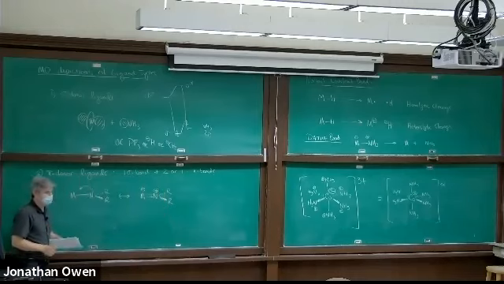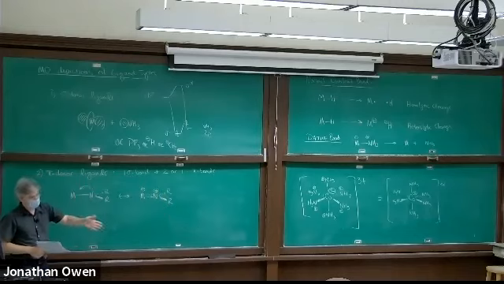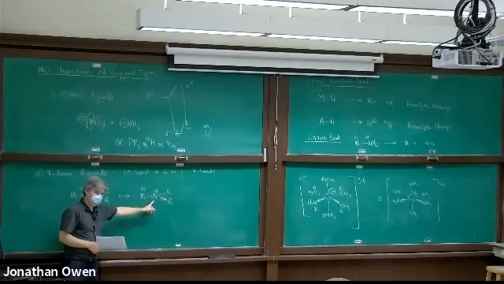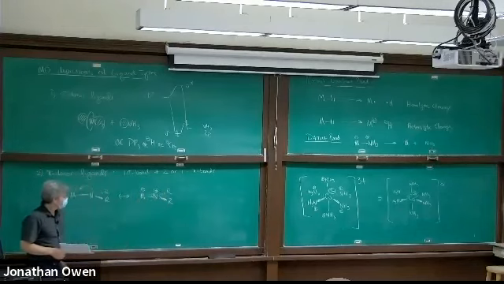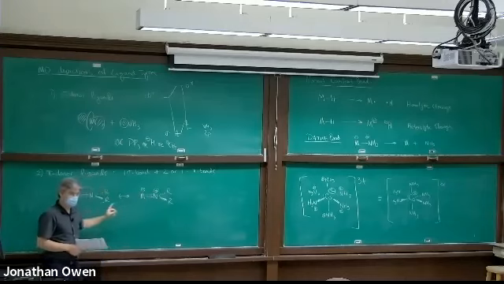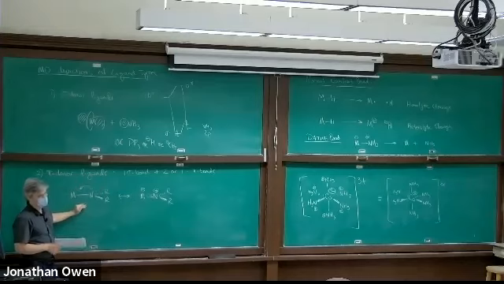Made a pi bond. The second bond is a pi bond using that electron pair. Just like ammonia borane, where the ammonia comes along and gives its electron pair to the empty orbital on the boron, bringing up a plus charge. You've got 4 bonds to nitrogen. 4 bonds to nitrogen is like ammonium, and you made a plus charge. You better make a negative charge. If you start at neutral, you better end neutral.